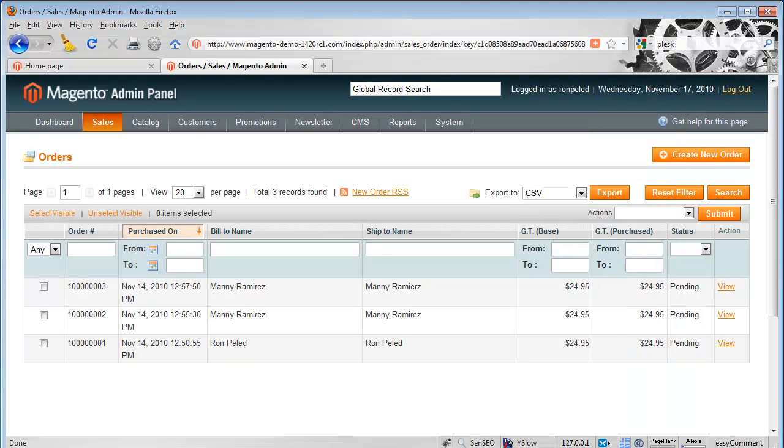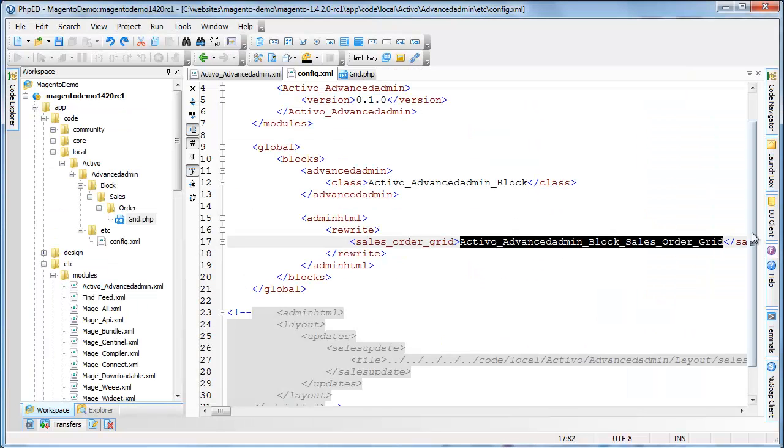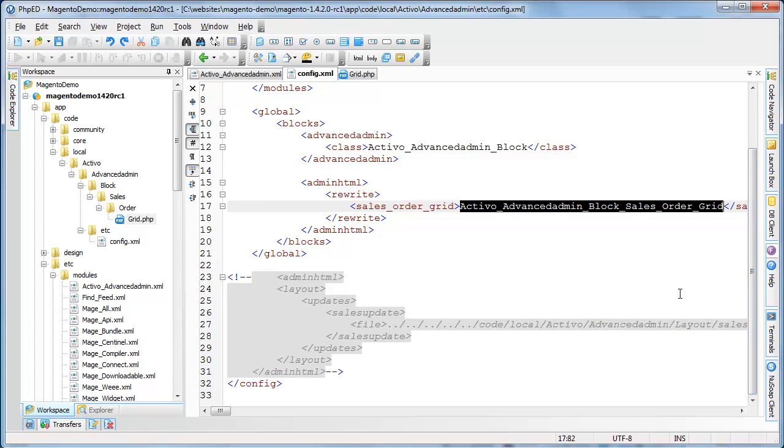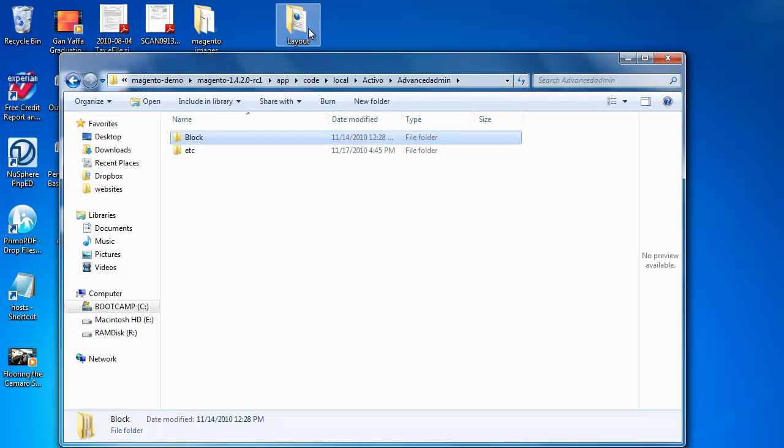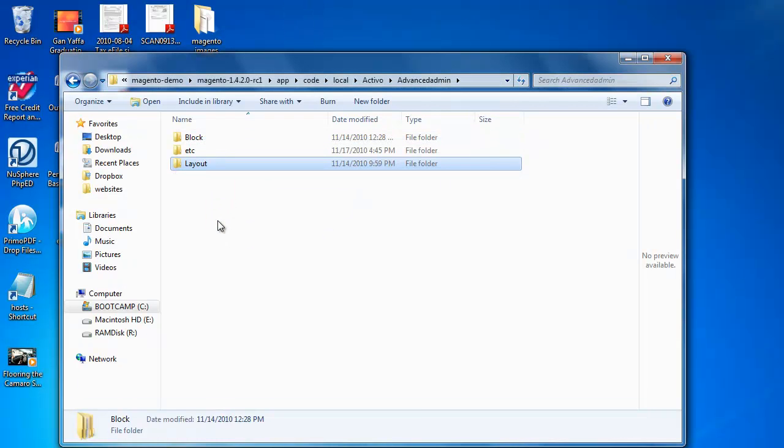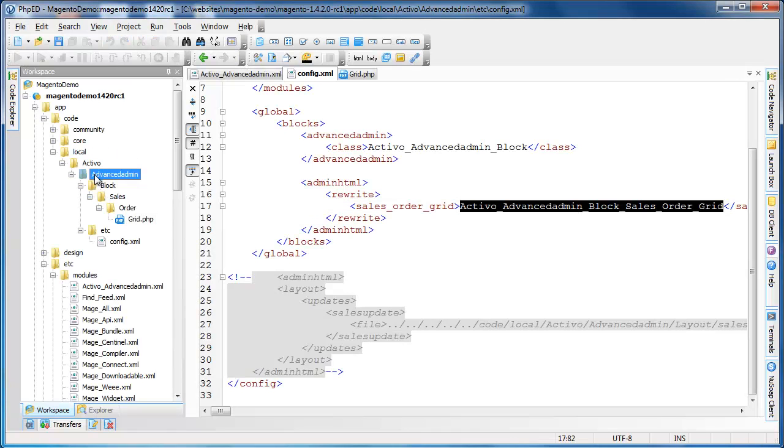Now we're going to take it to the next level, and we're going to add an override to the layout of that page. We're going to do it by doing two things. One is copying this layout right here. So we're going to refresh this folder.